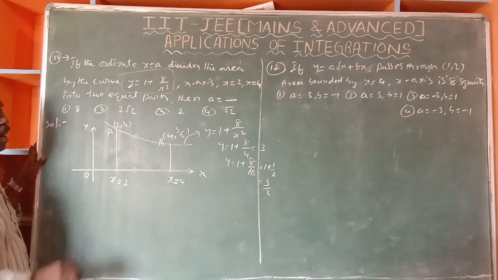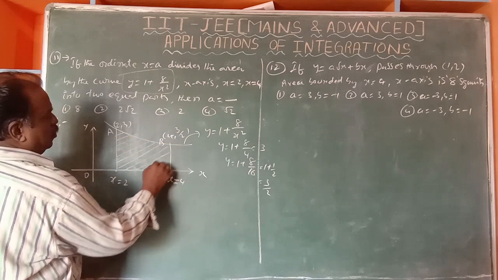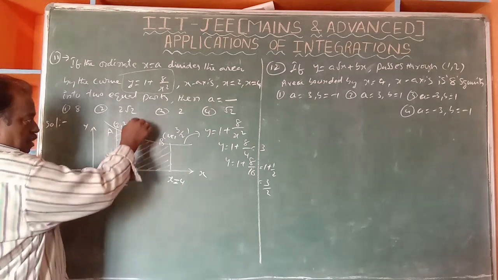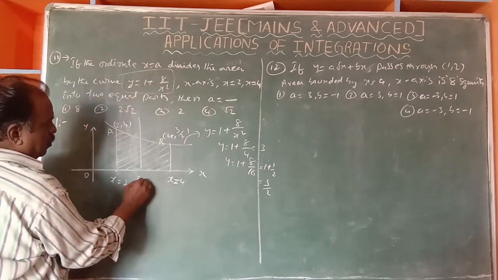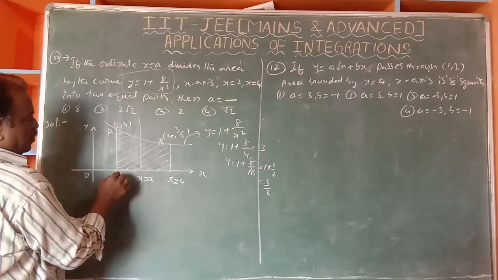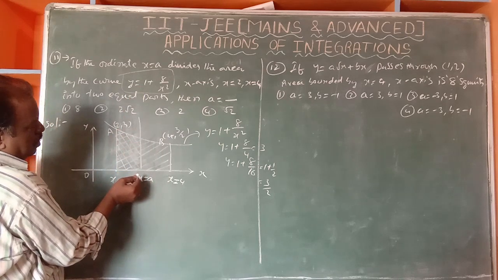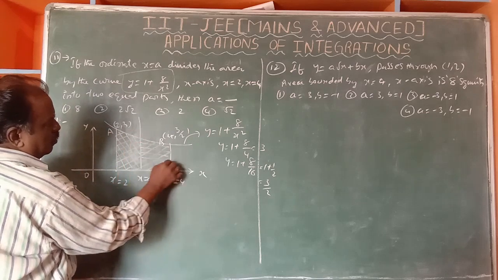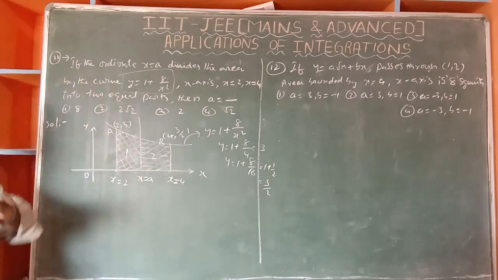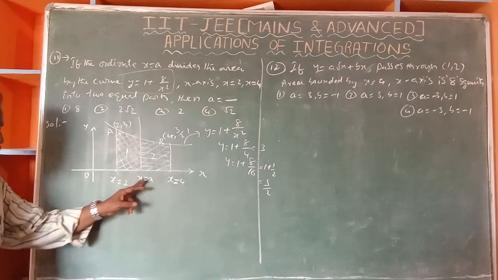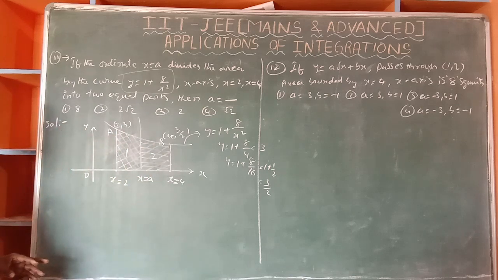And this area bounded by the curve within the limits x is equal to 2 and x is equal to 4 is divided by a line, not at the middle. It is divided by the line x is equal to a into 2 parts. One part is like this and this is another part. These two areas are equal. That is given. Then what is a? A is not 3, the middle between 2 and 4, because then it would be divided into two equal parts. That is wrong. It is somewhat different.